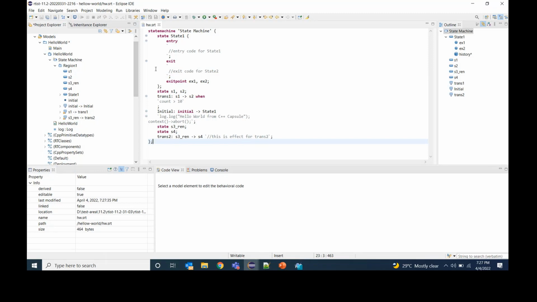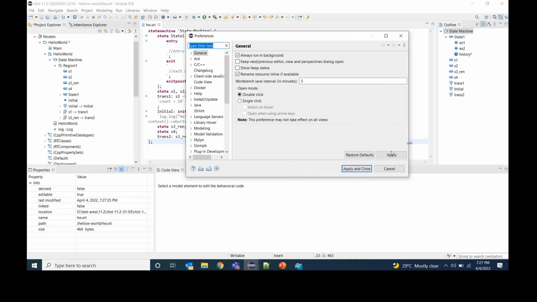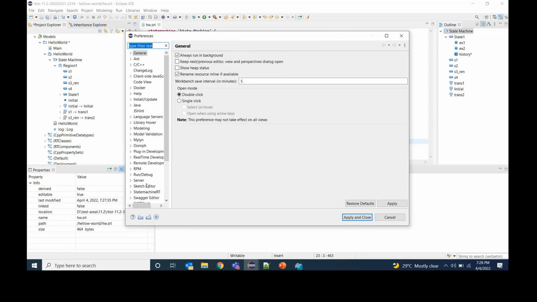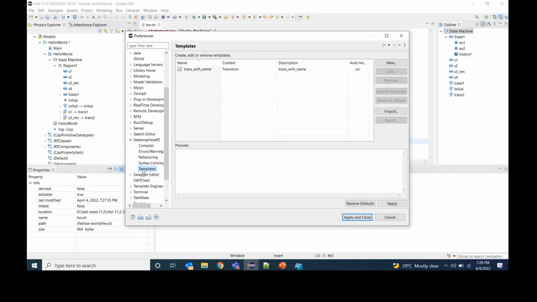The next item I would like to demonstrate is the template, which is very helpful in creating the elements. For example, I already have one template. The template functionality is available under state machine RT templates.